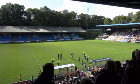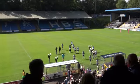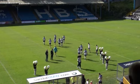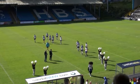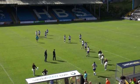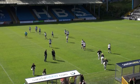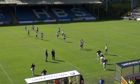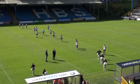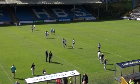And there's cheers now as the players enter the field, but you look at the Halifax body language, and do they look up for it? I don't know. I don't think they do, not by the body language of the players on the field. The heads are down, the body language is all wrong. And wait till you see the body language of the Rovers when they come out. Both teams are playing towards their own sets of fans now. Tommy Saxton stood with his hands on his hips. Don't think he can quite believe what's going on.